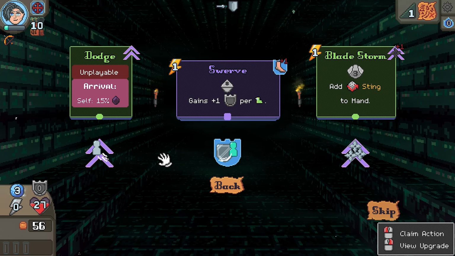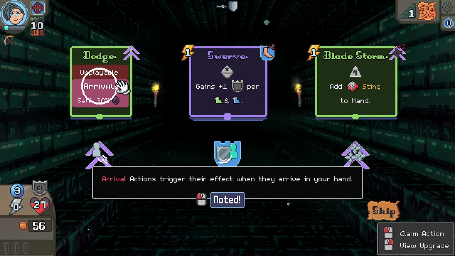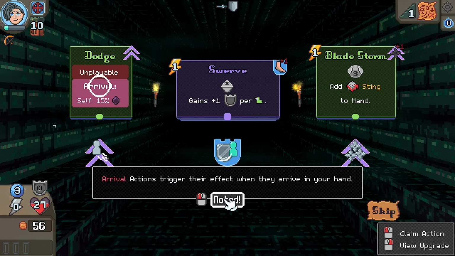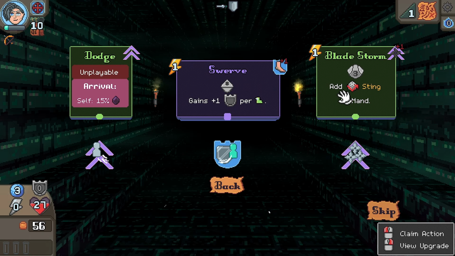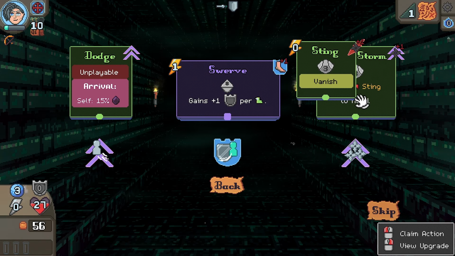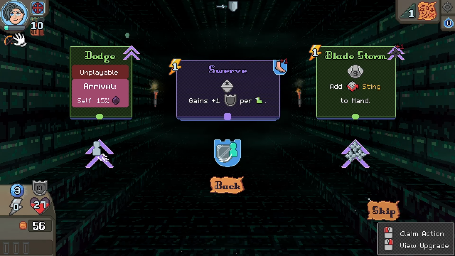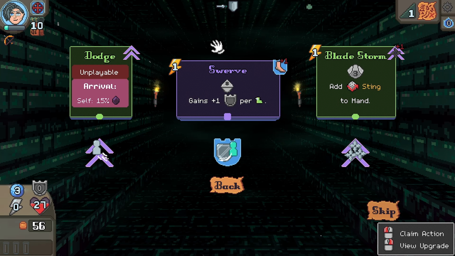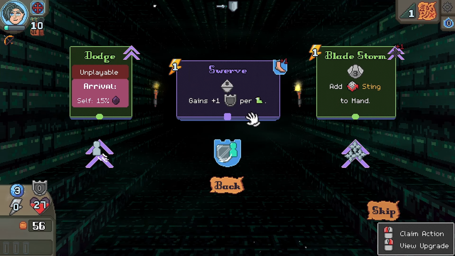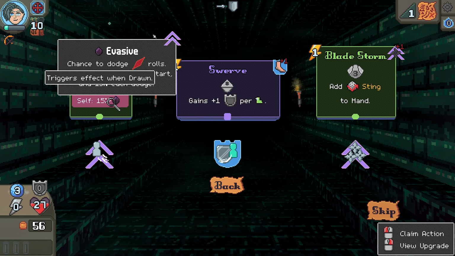Unplayable, arrival, self, evasion. Okay. Arrival actions trigger the effect when they arrive in your hand. Noted. Blade storm. Add sting to hand. Shurikens. We're not a shuriken person, are we? We're a bowman. Maybe that's a bad idea. Gain plus one and one extra action draw. This is quite good. If we're going to be drawing more actions, grab a dodge.